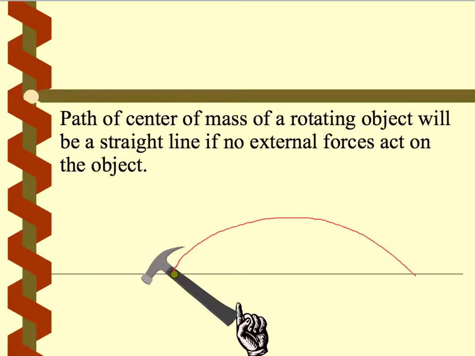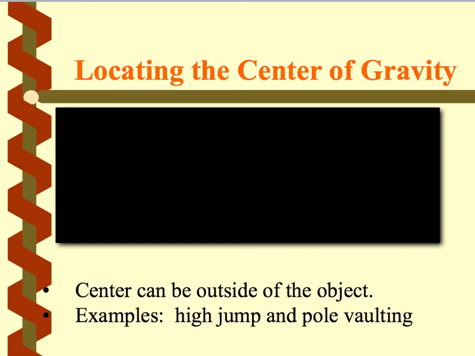If we were to take a hammer and toss it through the air, while the hammer itself may go flying over end, the center of mass would behave as if it were a single object. If we were to take all of this mass and crush it up into a single ball and provide the same amount of force, it would follow the same line through the air. Or, if we were to spin it across the table, that center of mass would be following a straight line if there are no other external forces acting on it.